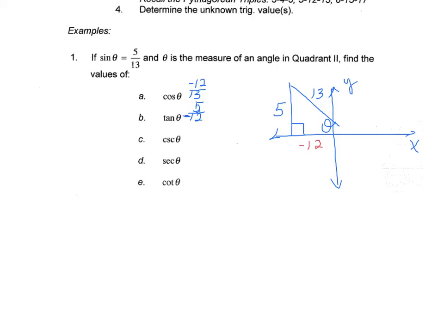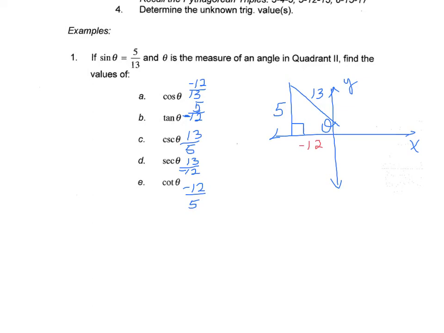That's negative. Cosecant is the reciprocal of, anybody remember? Sine. So if sine is 5/13, cosecant would be 13/5. Secant is the reciprocal of cosine. So if cosine is negative 12/13, secant is 13 over a negative 12, or you could put the negative on the top. It doesn't make a difference. Cotangent is the reciprocal of tangent, so it's going to be negative 12 over 5. But we wouldn't have been able to find which is negative if we didn't draw it to determine that the 12 was negative because of its placement.